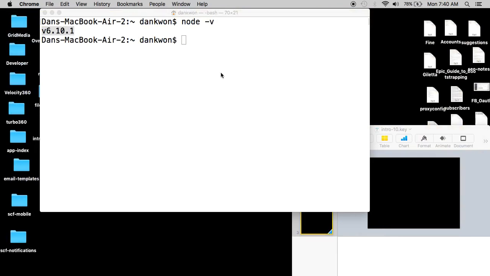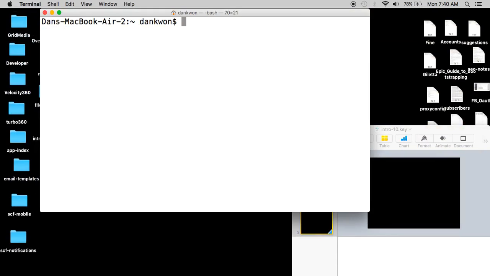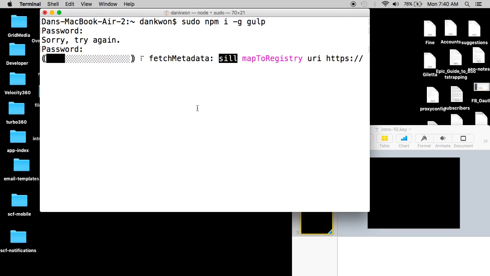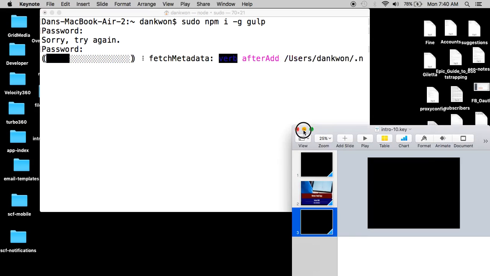Okay. Number 2 is make sure you have gulp installed globally. Go ahead and just install that, except put in the right password. And that should take care of that.